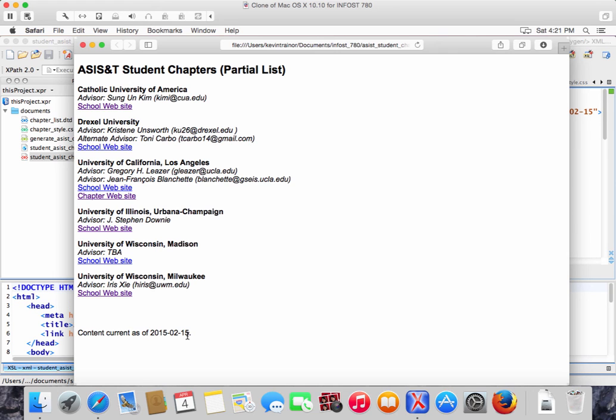Could we have gotten the italics that we use for the advisors? Could we have used a style sheet to do that? Yeah, we could have. Could we have given the links, school website and chapter website, a special style so they wouldn't look quite so ordinary and done that in the style sheet? Sure, we could do that.